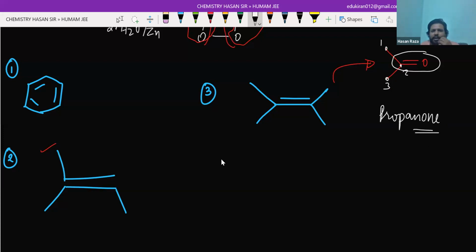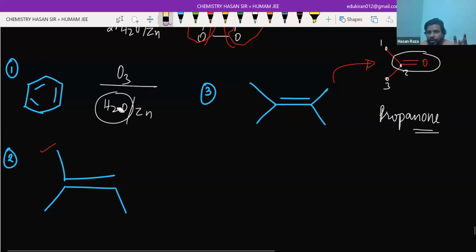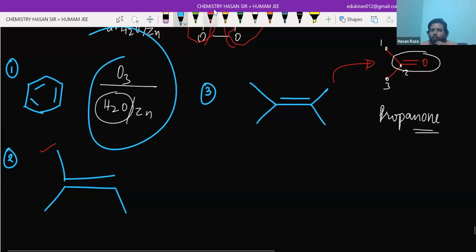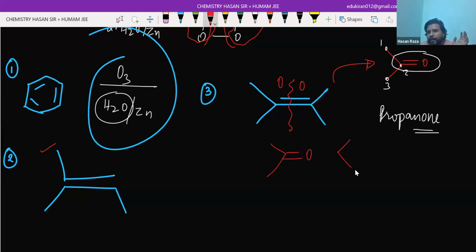Okay, it's very simple. There is a trick that you can easily use. If you have this reagent O3 followed by H2O and Zn, and if this is converted into H2O2 instead of H2O, then the trick fails, because you are using water now as a reagent. And if you use H2O2, then it will be something else. So if you have this, what you need to do is very simple. You break this bond, add O to this side, add O to this side. So what you will get is propanone here and propanone here. Are you getting my point, both of you?